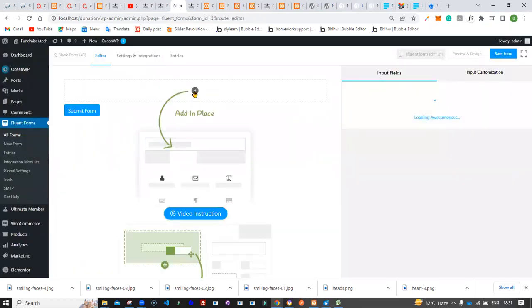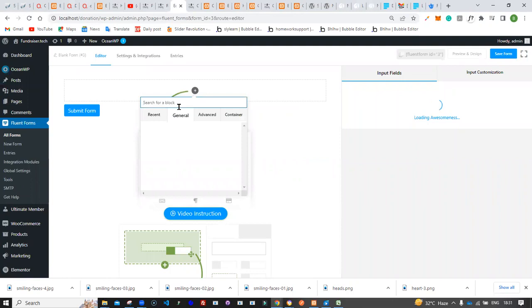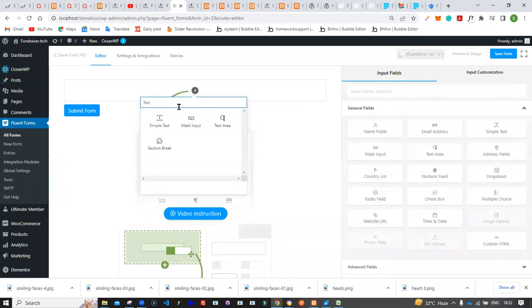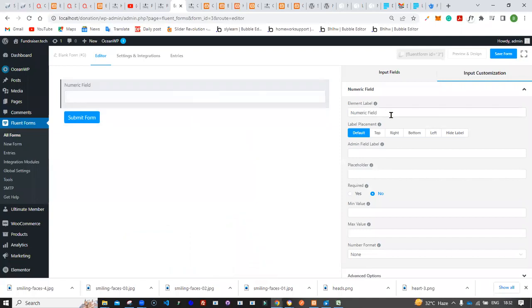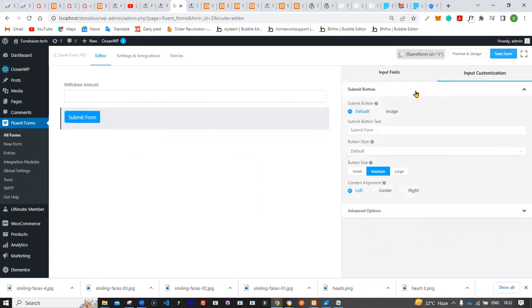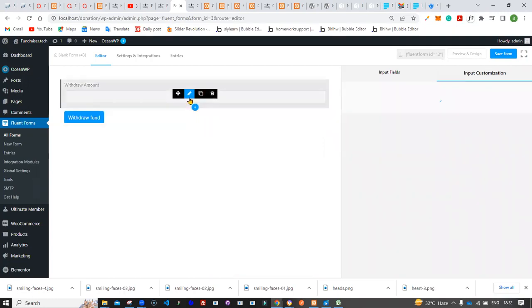Let's quickly click on text. Let's use numeric, and call it withdraw amount.